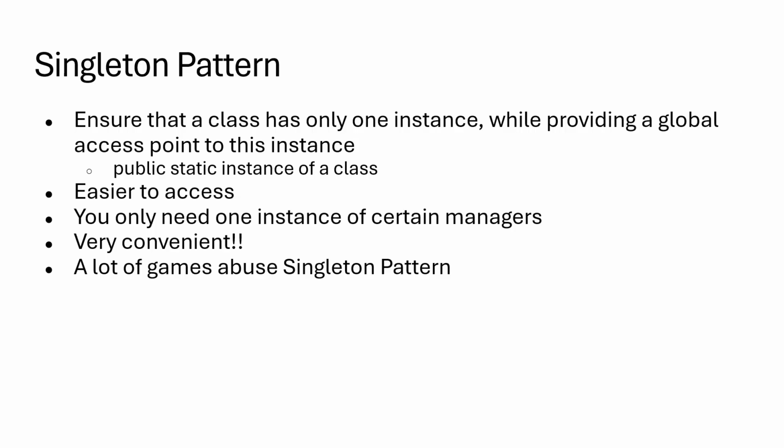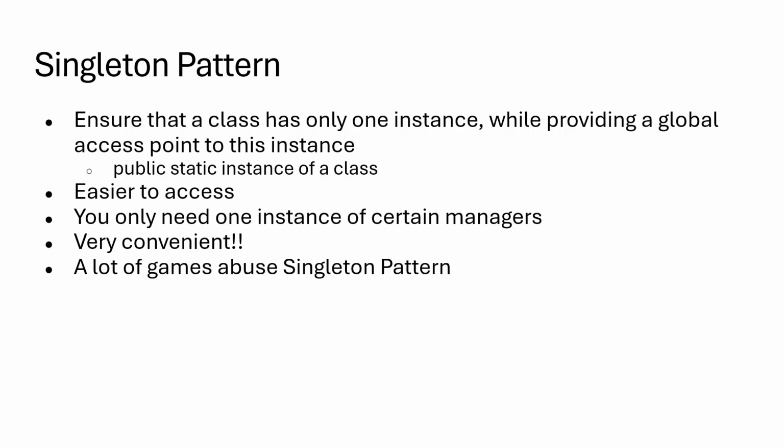Anyone heard of the singleton pattern before? What does it mean? One only has one thing, and everything uses it, even though it's many things. Yes. So basically, what the singleton pattern says is that when you implement a class that is considered a singleton, you ensure that there's only one instance of it during the initialization of this class, while you provide a global access point to this instance. So you're just going to make this a public static instance of this class.